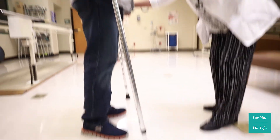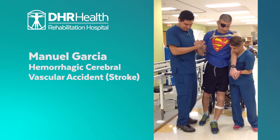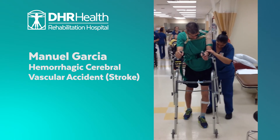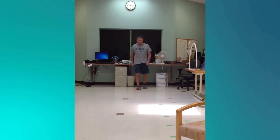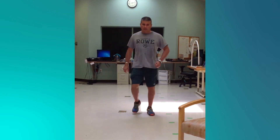The patients benefit in greater and faster recovery and also there's an improvement in the quality of life in a shorter period of time. Another example where Exos was used is with Manny Garcia. He had a hemorrhagic stroke. He came in here very low level, not able to sit up on the edge of the bed. He was able to use Exos after his whole rehabilitation process when he was still participating in the outpatient division. So he was already walking, but we were able to utilize Exos to make his walking better by maintaining body alignment and keeping him from using compensatory strategies when walking.